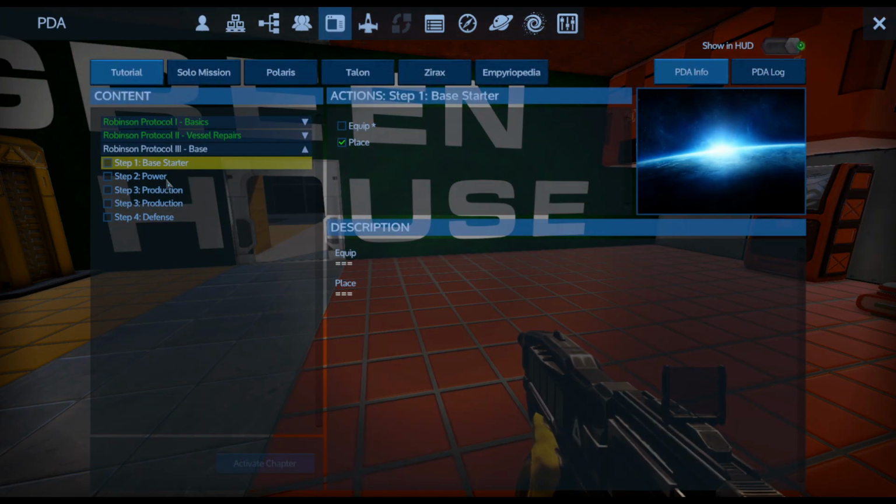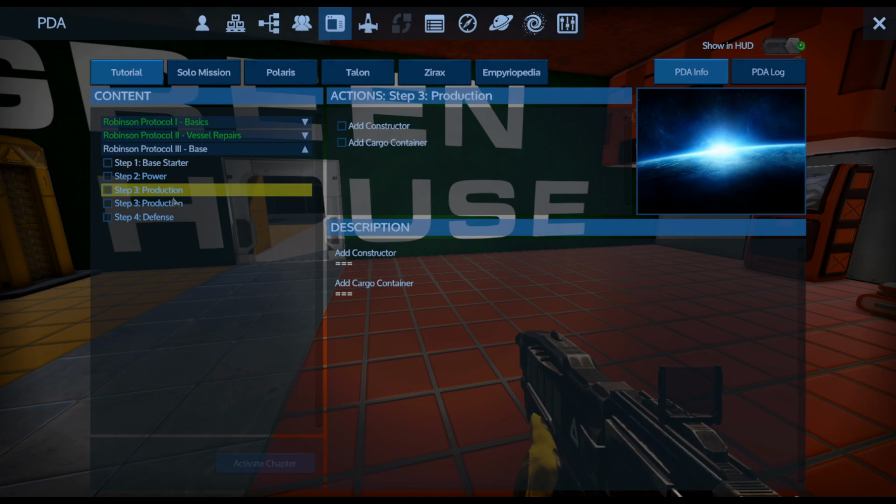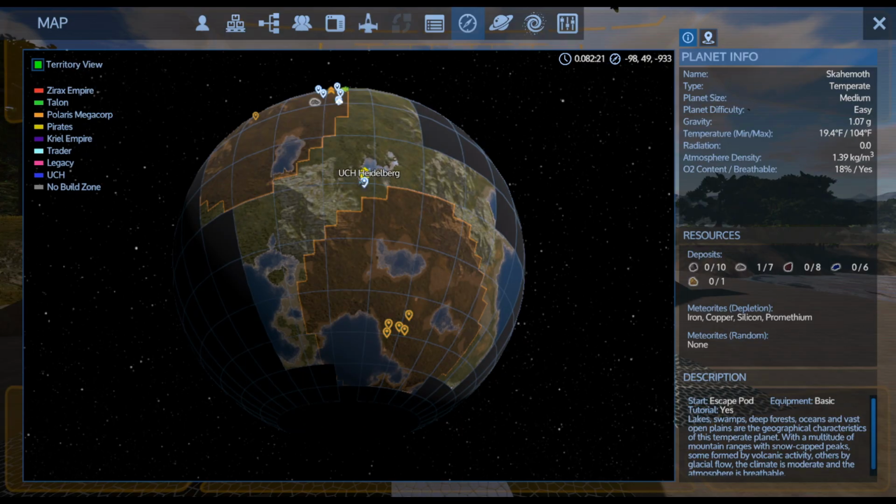Let's look at the missions real quick. Base start, power, production, add a constructor. Okay, cargo container. Okay, see, that's cool that they added this. This wasn't in there before, I don't believe. Access constructor, defense. Yeah, it was, but it's only been recently added. That's what I'm looking at. So this is where we're at. I went right here by some water.